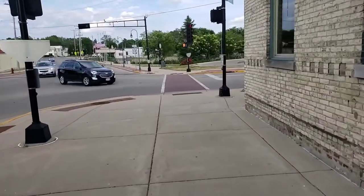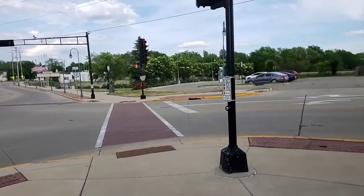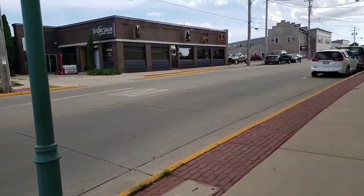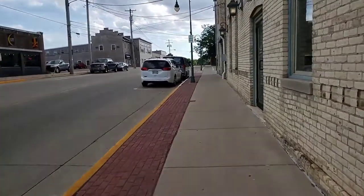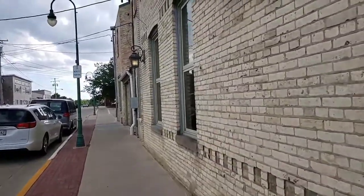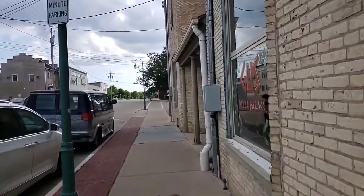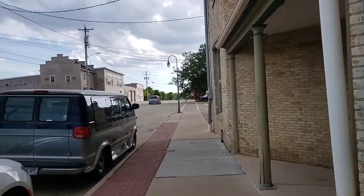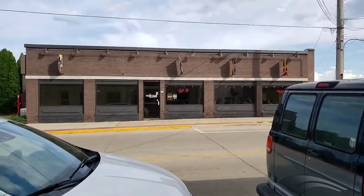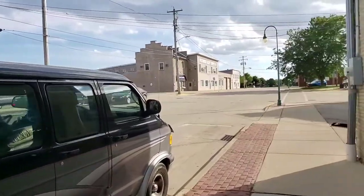A few weeks ago, it must have been towards the end of school — the kids were getting a little rambunctious, I heard. They had all the police from all the local areas over here just to keep everybody in line. It's really windy here — I hope I'm not getting too much wind noise. And over there is called Second Salem Brewing Company. I've never been in there either — I'll have to check that out someday.